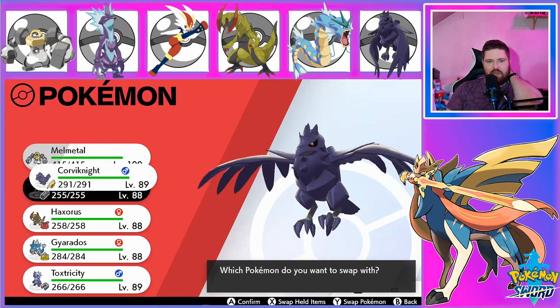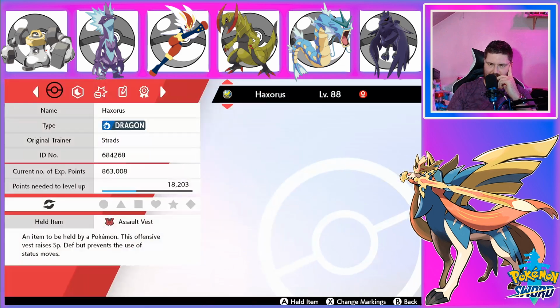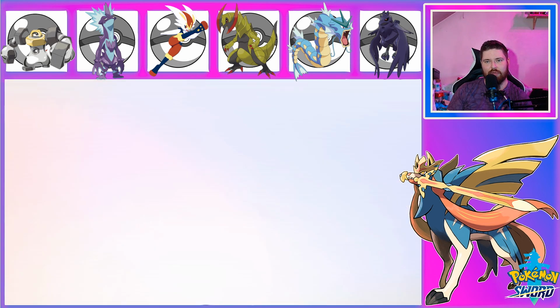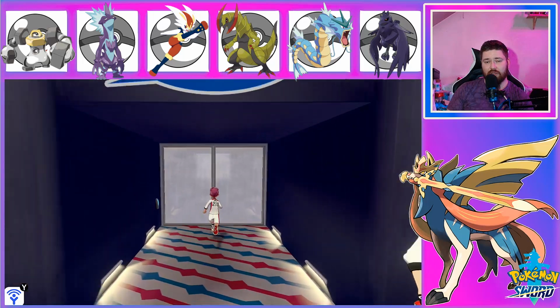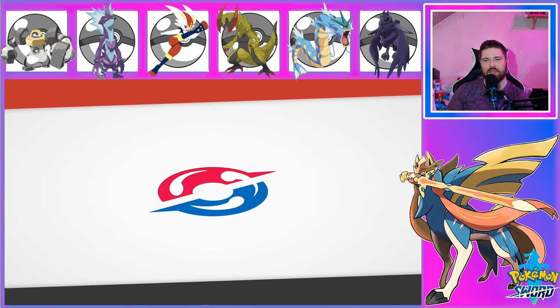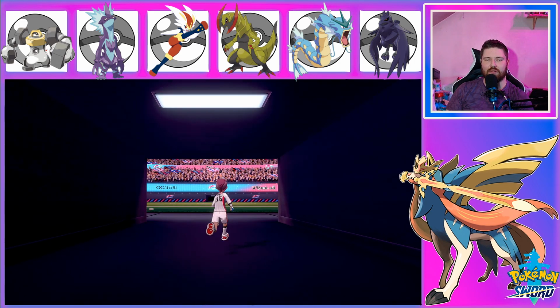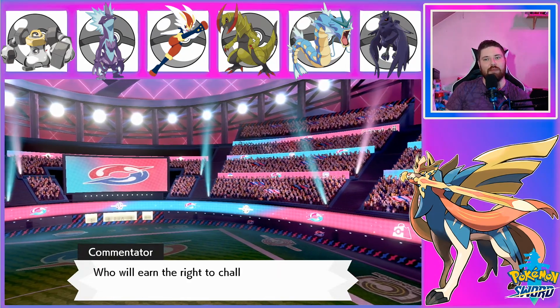Right, Corvi, you can come down for Haxorus. And Haxorus, what do you have? You have Breaking Swipe. You do have Guillotine, actually, and Giga Impact. Not moves I really want to use, because you have to rest up on Giga Impact, I think. And Guillotine is like back in the red and blue days where Hydro Pump would hit 1 out of 5 times, that sort of thing.